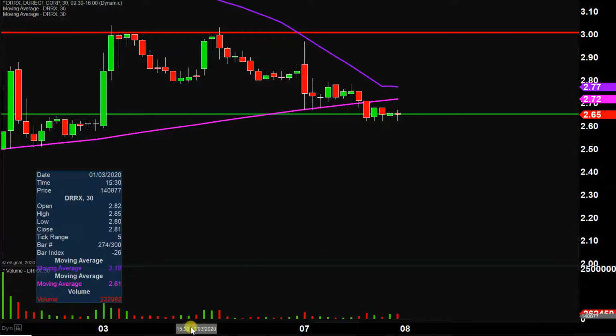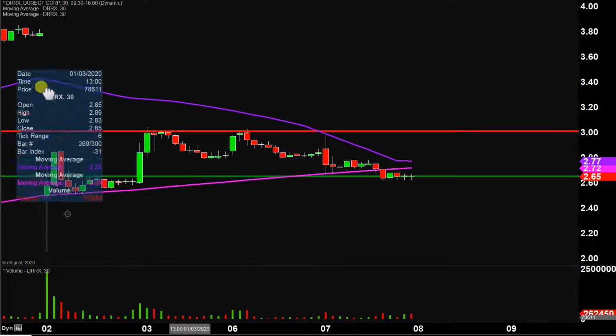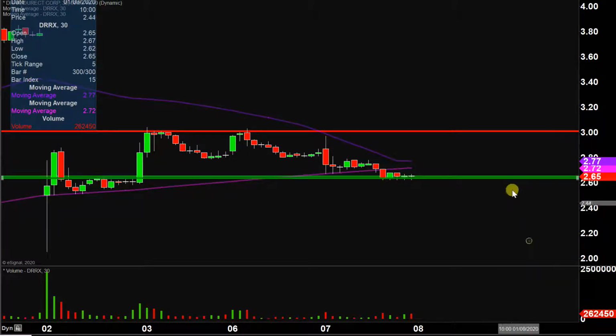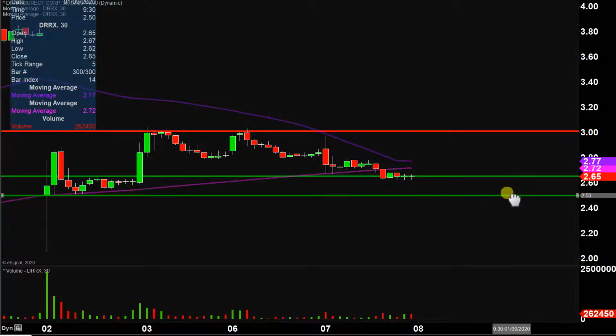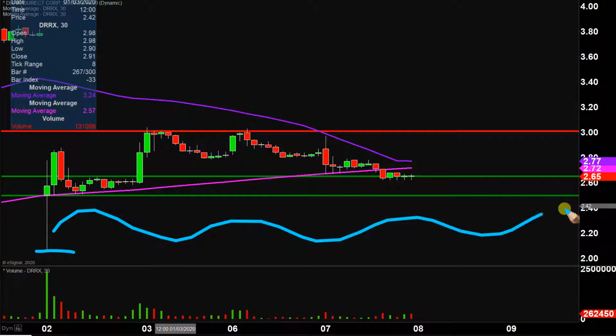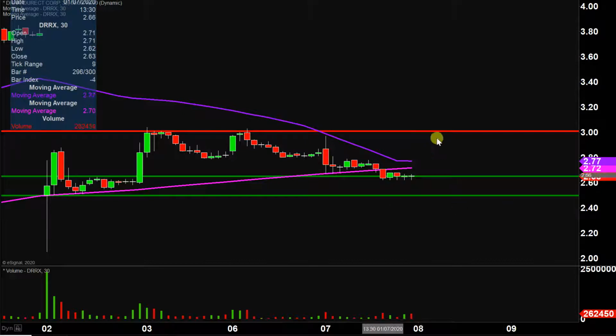Now, in the event this is the start of something bigger, the next level of support that you would want to keep an eye on would be down here at that level at $2.50. And $2.50 is important, because if the price were to go down to $2.50, at that point, there's no next level of support until all the way down there. So I'm not saying that the price would automatically drop down there. My point is that there just simply aren't any other areas of support after that $2.50 mark. So that is certainly a very important level going forward. So we'll see what happens with this one. But yeah, things are definitely looking shaky.